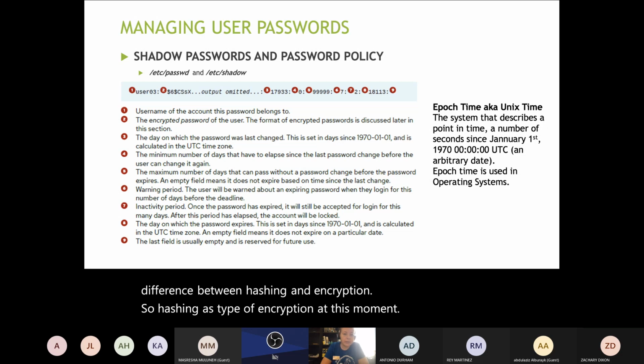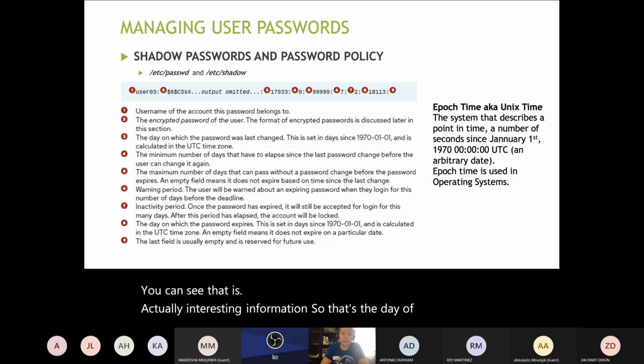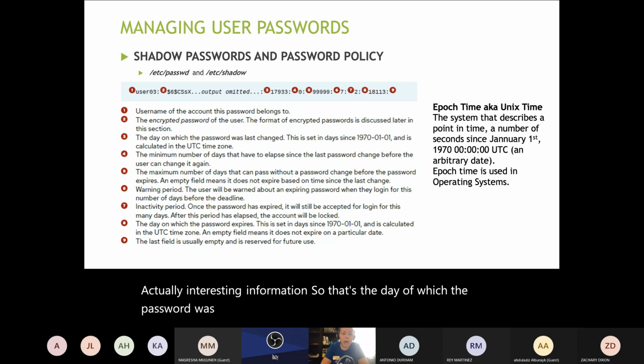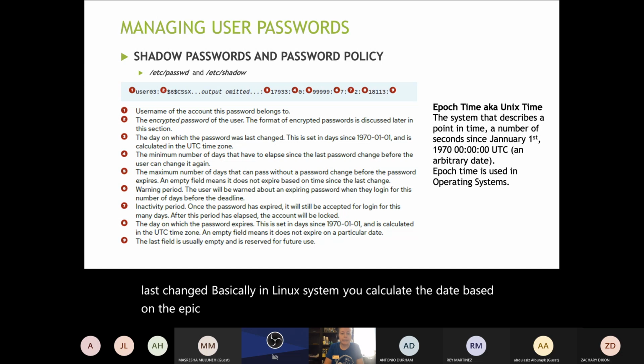Then under number 3, you can see actually interesting information. That's the day on which the password was last changed. But how would you know what day it was last changed? Basically, in a Linux system, you calculate the date based on the epoch time.